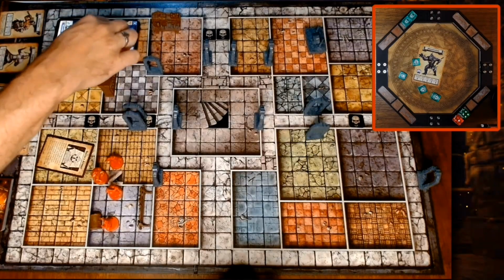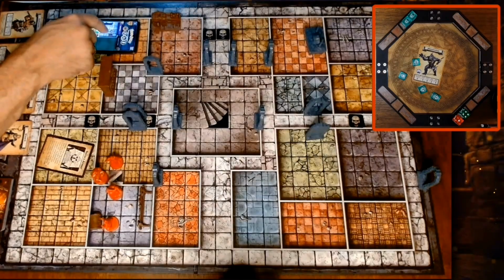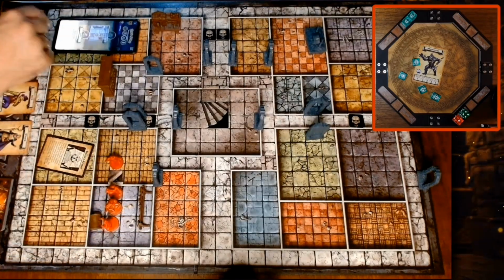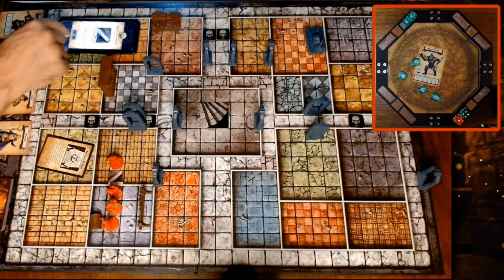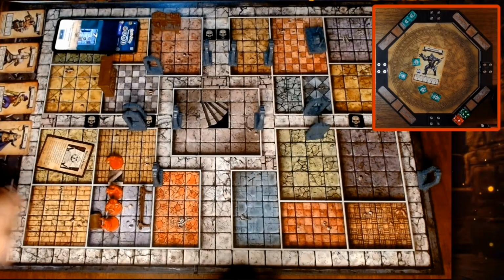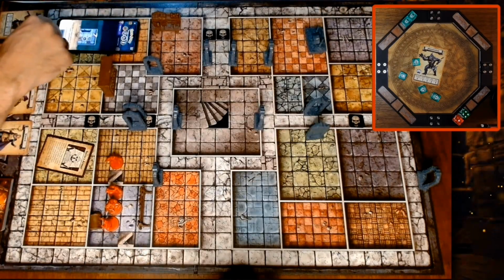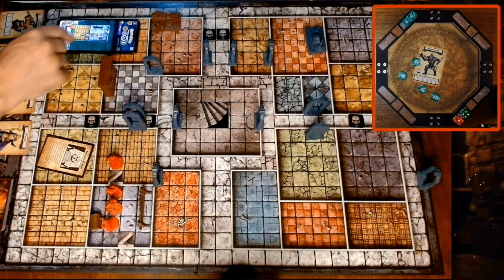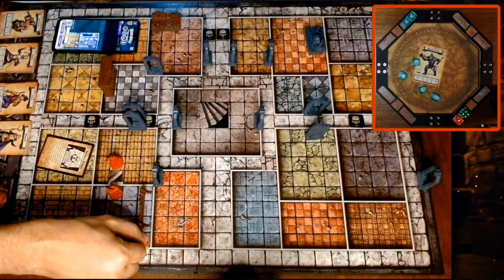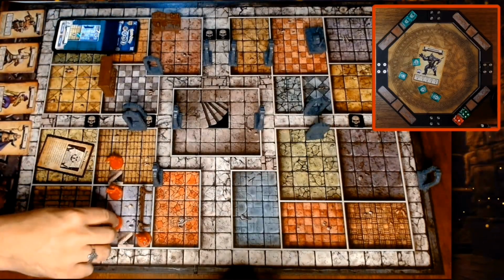All right, who's up next now? Hendrix. Let's get him in. Last thing for him to do, search for secret doors. Oh, and there is another. Shoot. Okay. All right. Okay, let's just move him over to here. Let's move Mask up to here.